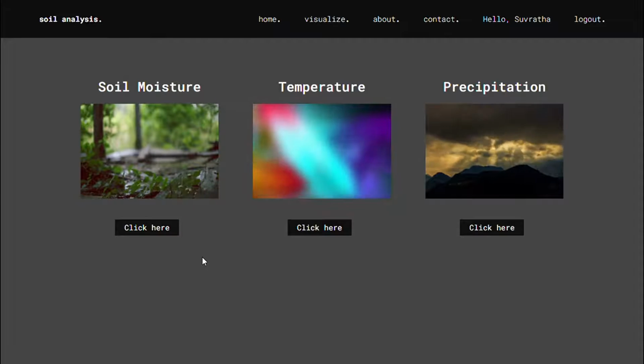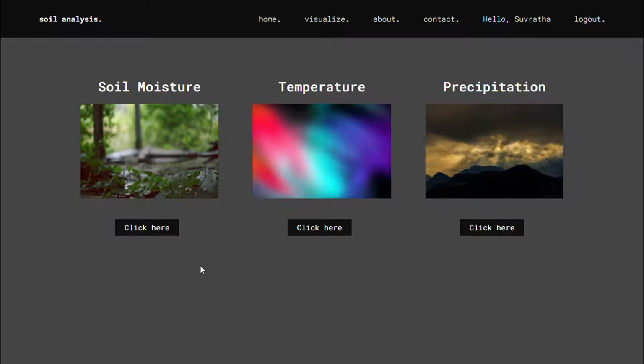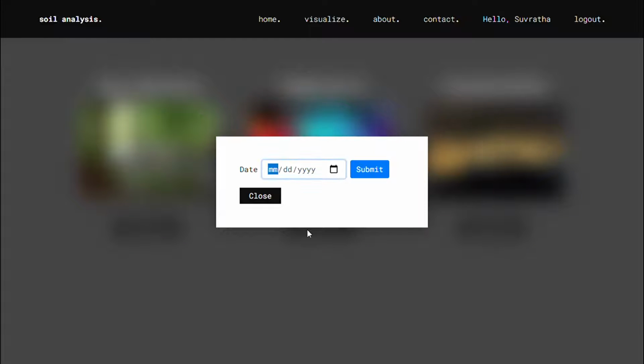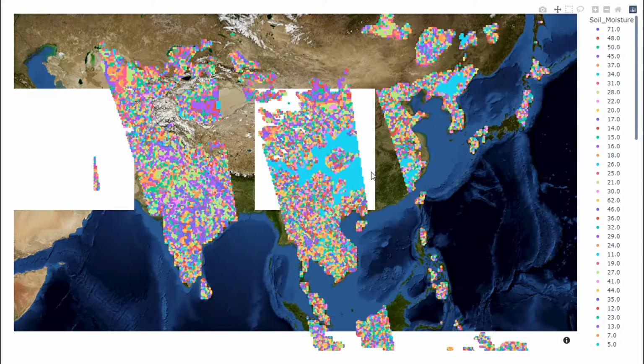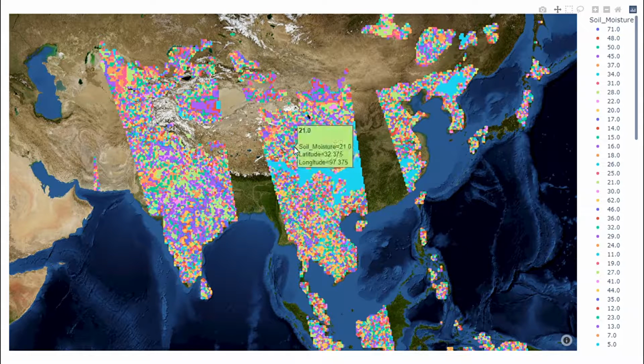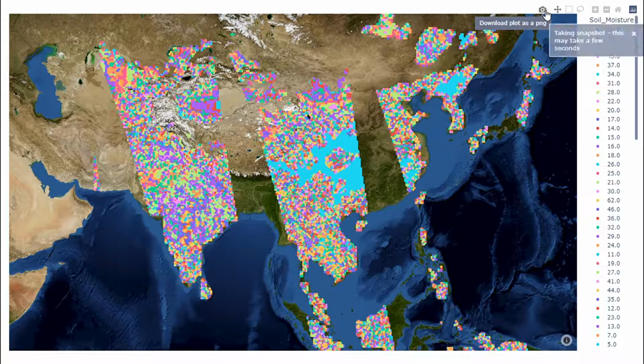We have the same three parameters, which each take a date for soil moisture and year for the precipitation and temperature. Now, choosing a particular date for soil moisture, on selecting a date and submitting, in a new tab, the soil moisture data is spread across to its corresponding coordinates in a unique color spectrum depicting variations. On hovering over a particular region, a pop-up would also depict the coordinates with the soil moisture index.